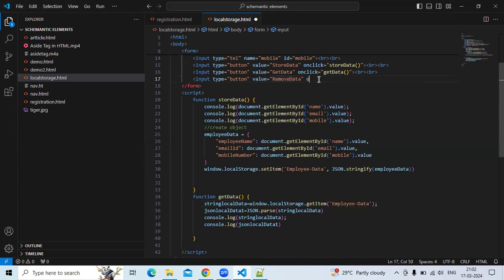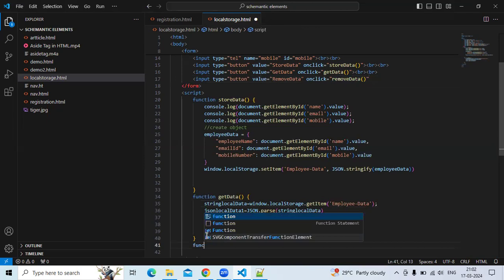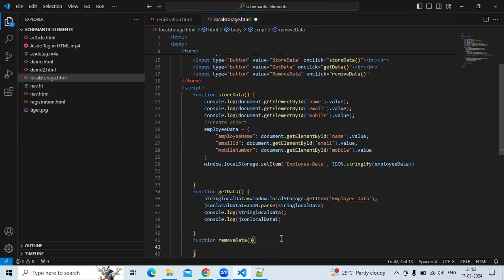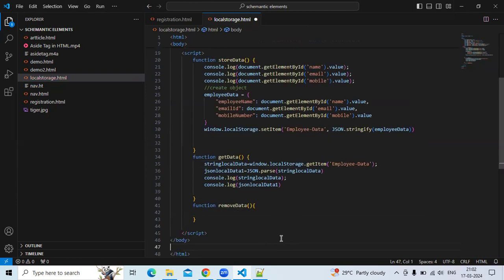Here also I'm taking onclick method. So after clicking on remove data button, I'm calling one function like remove data. Okay. Now you need to call this function in your JavaScript code. So how to call? With the help of function keyword. Okay. Go to my JavaScript videos. So in the JavaScript videos, go to function classes. Then you will understand what is the function and all.